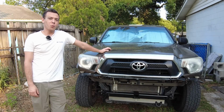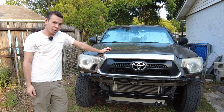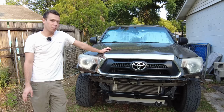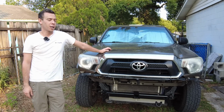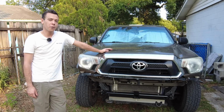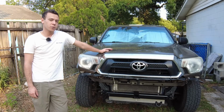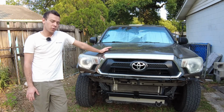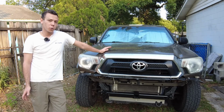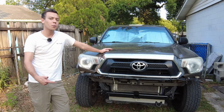Love that. So the third reason why I don't want to mount a big heavy front bumper to this truck is because, quite frankly, a big heavy front bumper is just not in the weight budget for the build that I want to do for this truck. The GVW, or gross vehicle weight rating, for this truck is 5,500 pounds. As this truck sits right now, it's 4,200 pounds. So you deduct those two numbers from each other, and the leftover weight is 1,300 pounds. That is the most weight I can add to this thing and legally roll down the road with it.